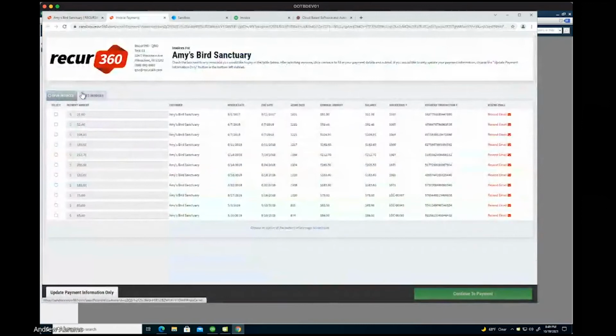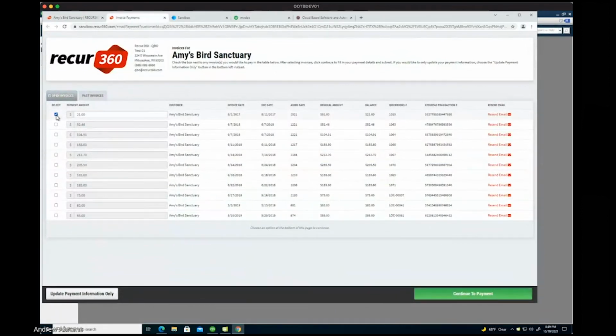Okay, so now for Amy's, if I say I just want to process a payment against this invoice, and you go to continue payment, it'll just process one payment for $21.